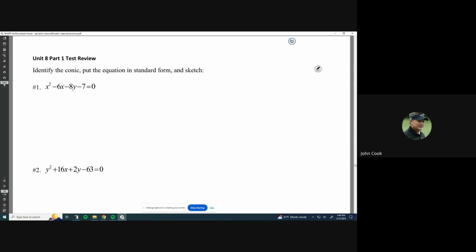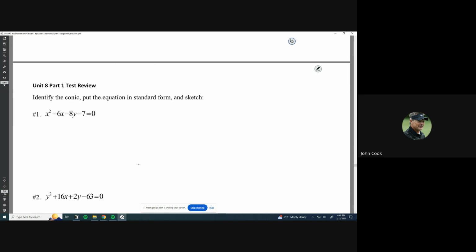Identify the conic, put it in standard form, and then sketch it. So you got to be comfortable with completing the square, and also recognizing the different patterns. And when you're identifying conics, asking the three questions that help you to identify the conic. So let's do this one piece at a time. I'll do a brief little review on all these things, and then we'll go from there.